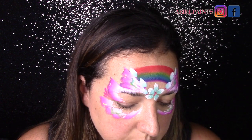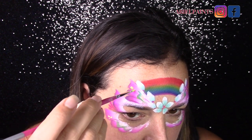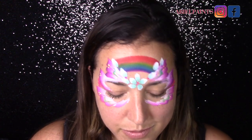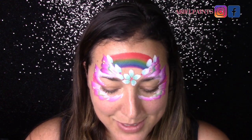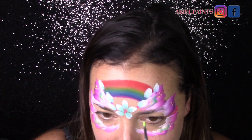The neon yellow is pretty. My dots are kind of absorbing in, so I'm going over them because I want it to be really bright, but they're drying a little duller than I would like. The neon pink is quite pretty, and of course it's meant for UV, so I can't be too critical, but I love the bright colors, so I want it to be bright all the time. But I'm sure it's great under black light, which will be a different video, so don't ask, okay?